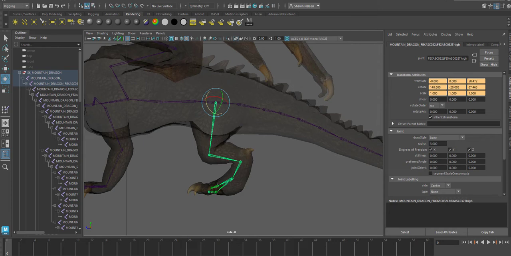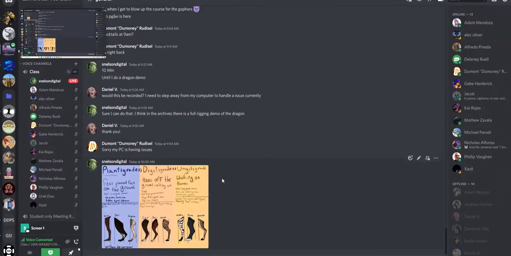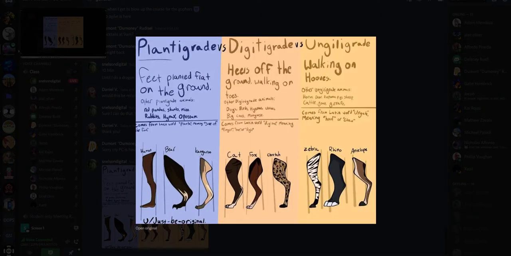I have to bring it over here. Back to our clothing class. Hi, dog. Generals, have you looked in the general chat? I'll bring this up. So these are the different kinds of quadruped legs that you'll encounter.